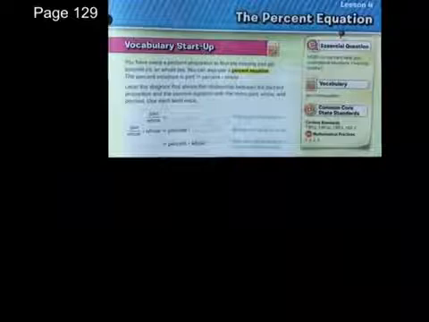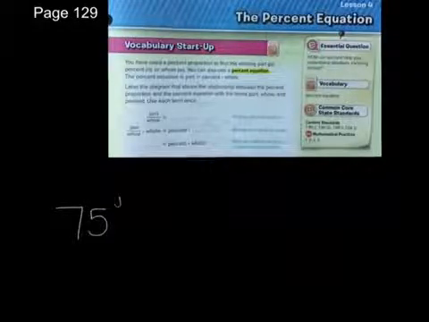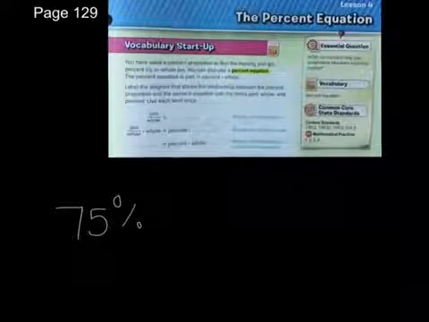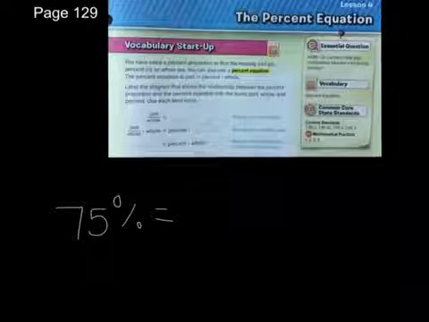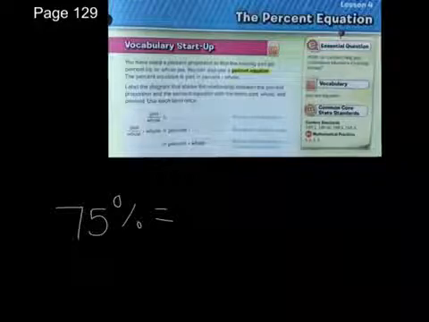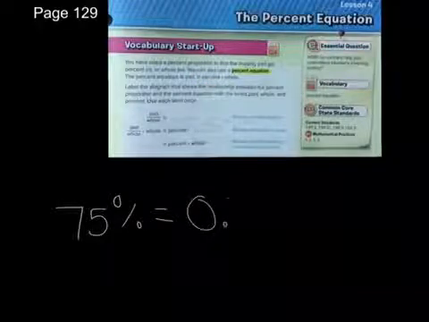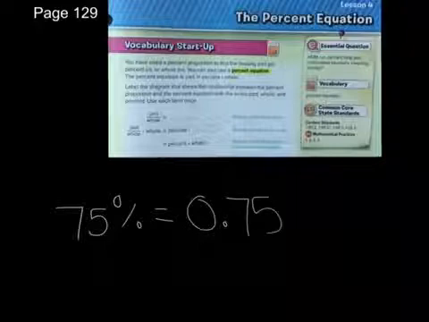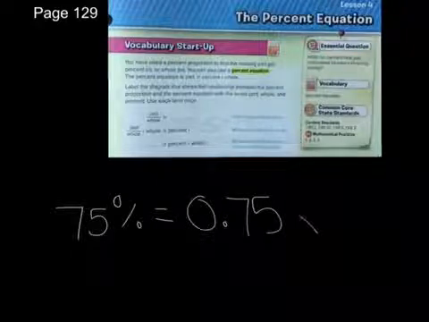Let's pretend I have to find 75% of the number 20. So as you can see here, we're told to take our part. Our part is 75%. That's the part that we want. Take the percent and switch it to a decimal. Now we can't multiply percents. Don't forget, you have to change it to a decimal and multiply by your whole.